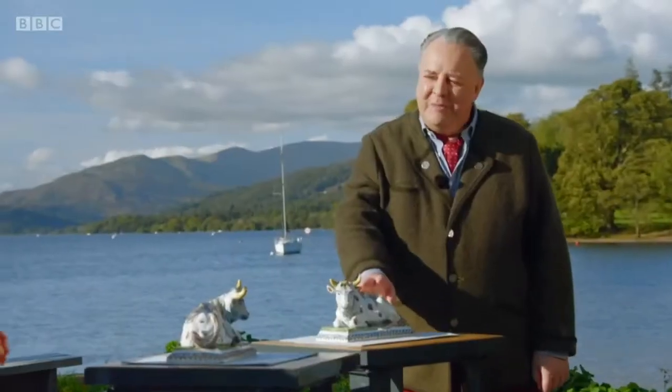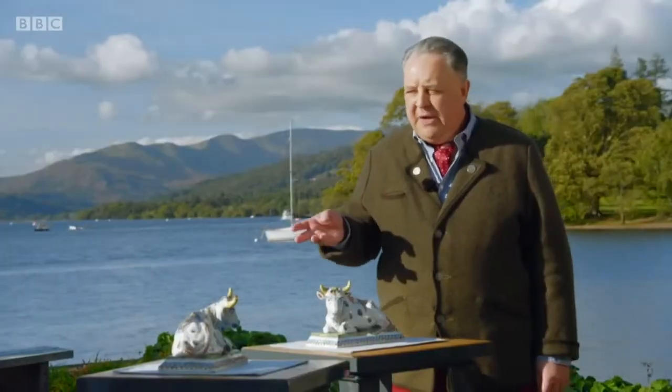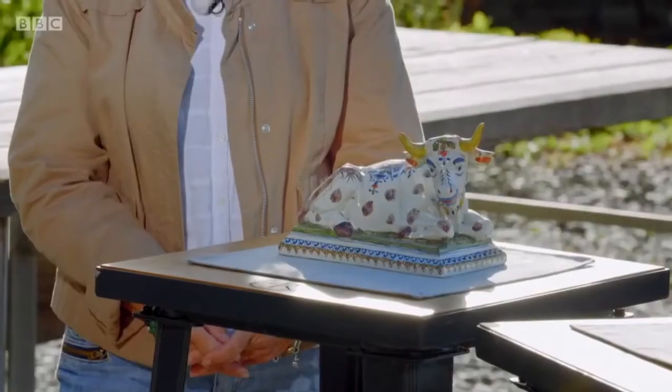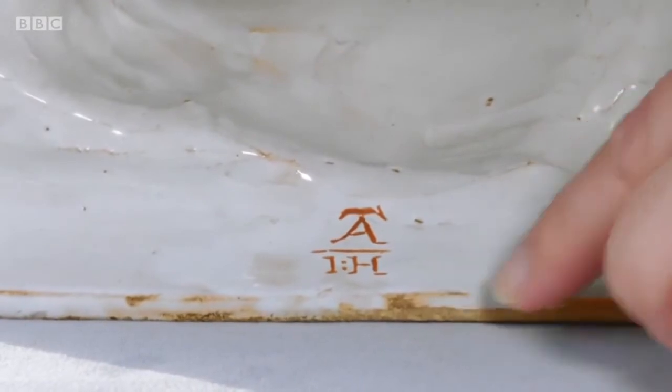I shall return to commentary on porcelain in that case. These are, I think, you know, they're Dutch. Yeah. From one of the best Dutch Delft factories, the Greek A factory. It was one of the top factories. It was where William and Mary went to buy stuff when they were finishing Hampton Court. So a noble lineage. And we know within 3 years when they were made, because the mark on the bottom is the mark of the owner of the factory from 1765 to 1768, Jacobus Halder.